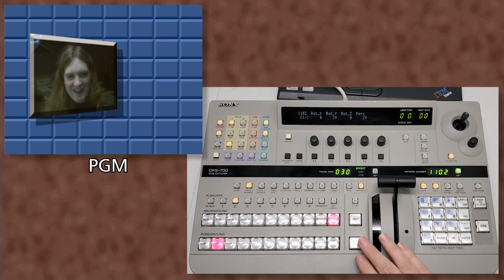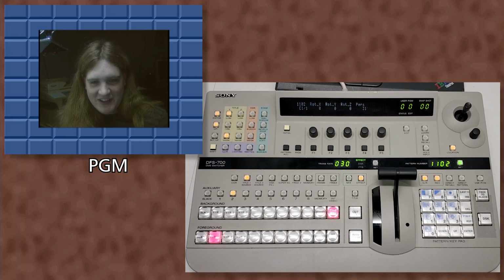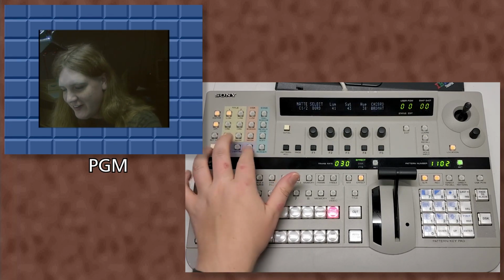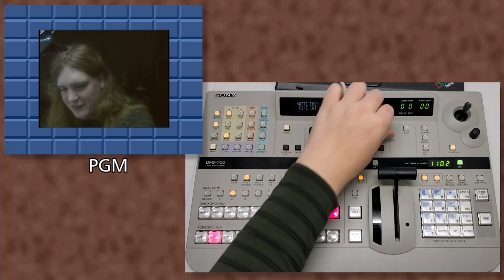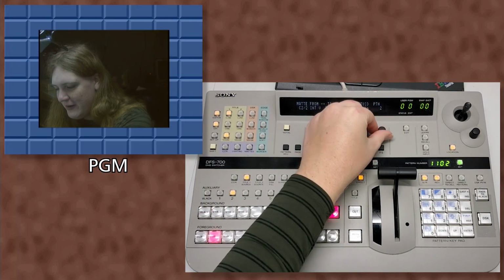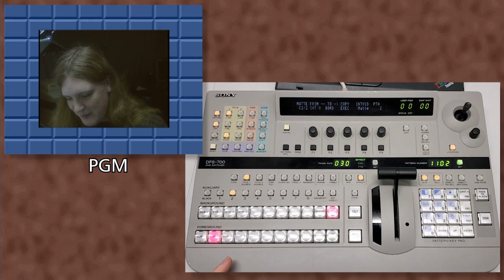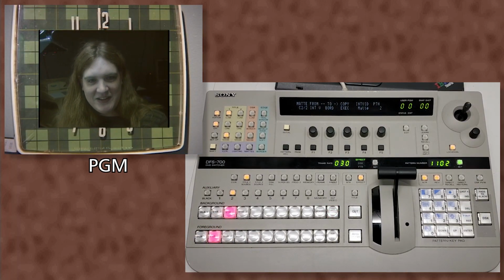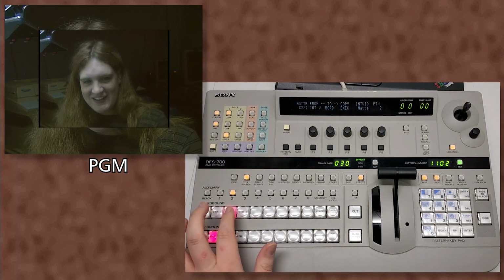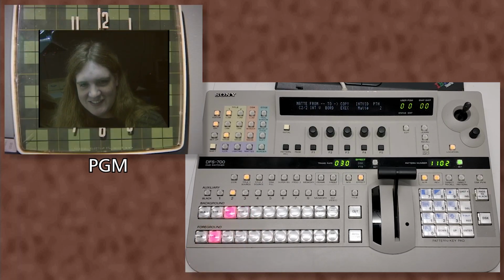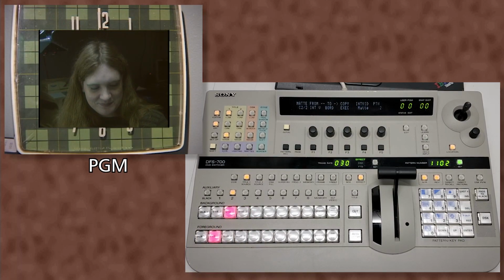So that's how you do that. And of course you've seen me using the color matte generator for backgrounds here, but really I could just as easily make some other video source the background. Doesn't matter.